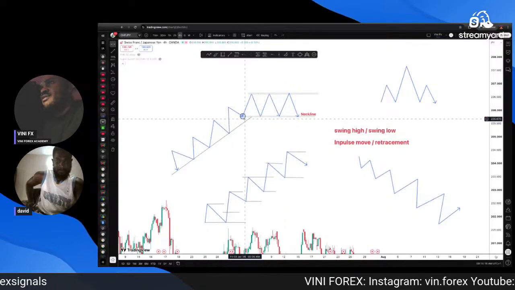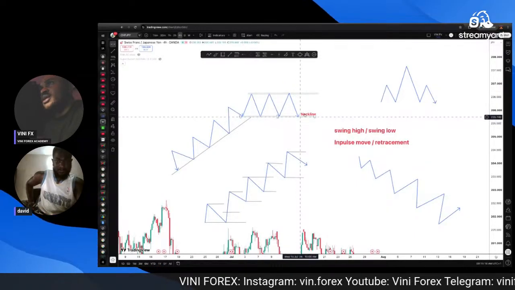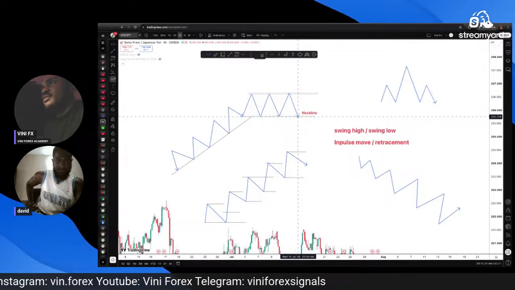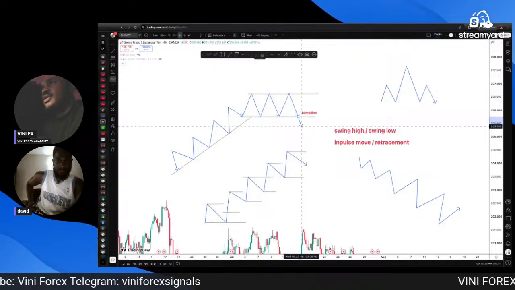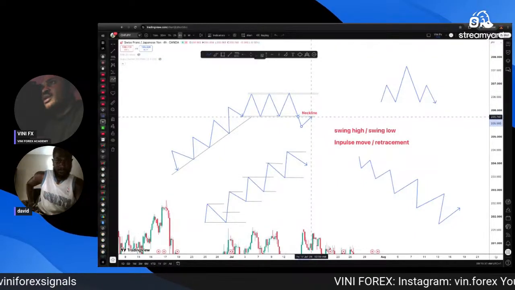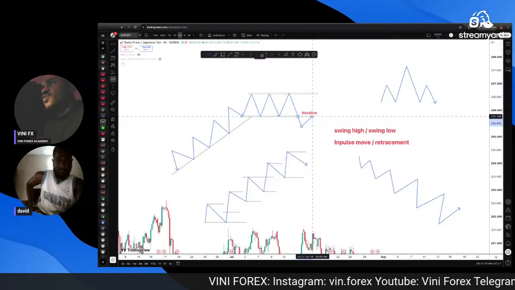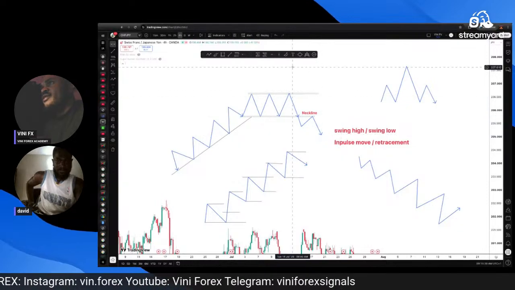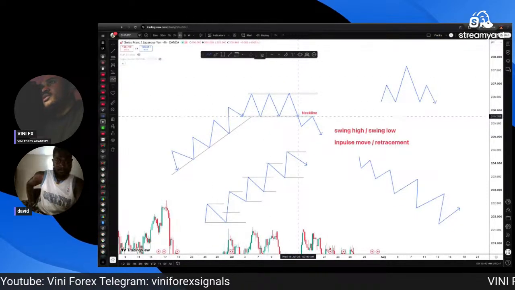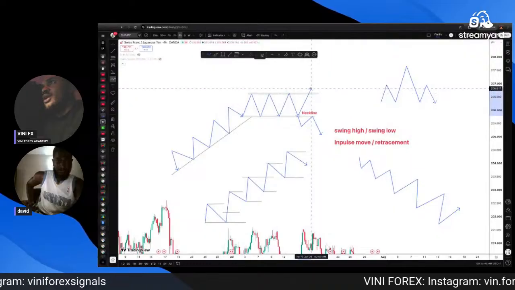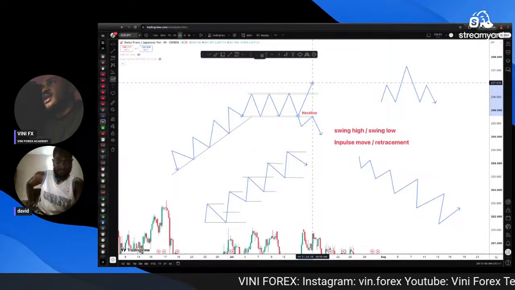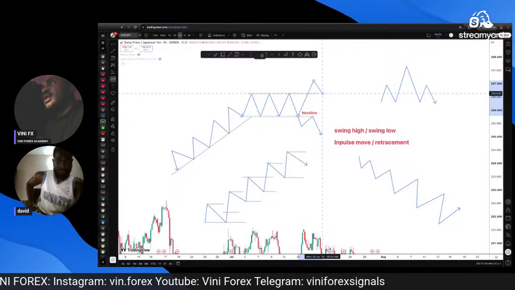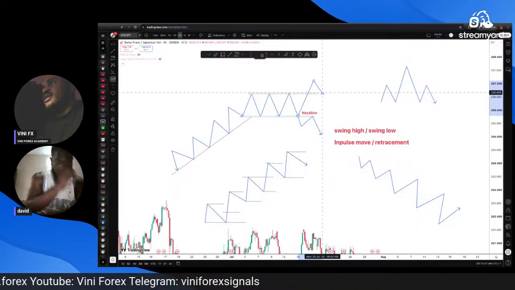be patient for the market to give you a breakout. The market should either come and break out the support or the neckline, break it below, come back, and be patient for it to come and test it. Then you watch what it is doing there, and then you can join for your sale. Or if the market did not break below, or it goes up from here to break above this resistance, then you should wait for it to come and retest that area, this level. Watch the candlestick pattern you are seeing, and then you enter for your buy.